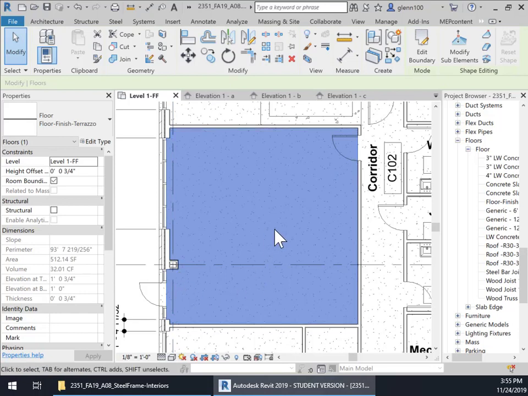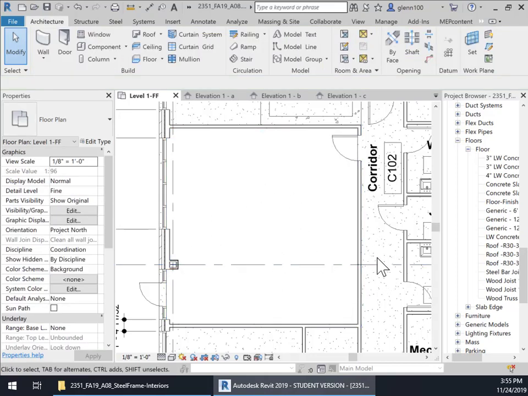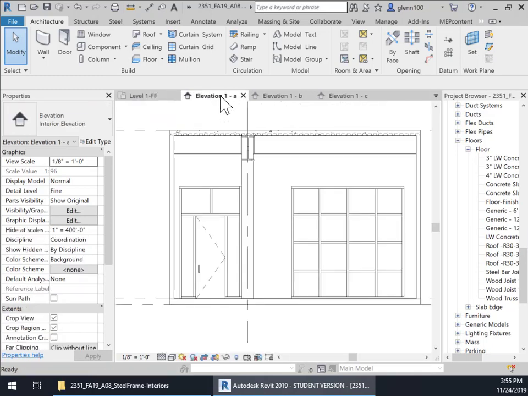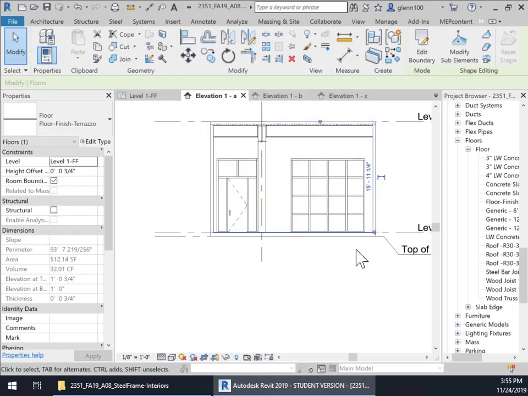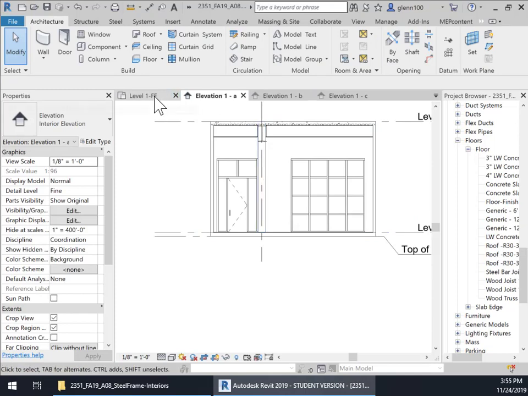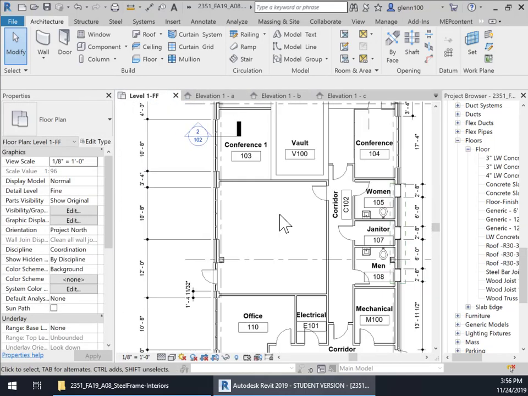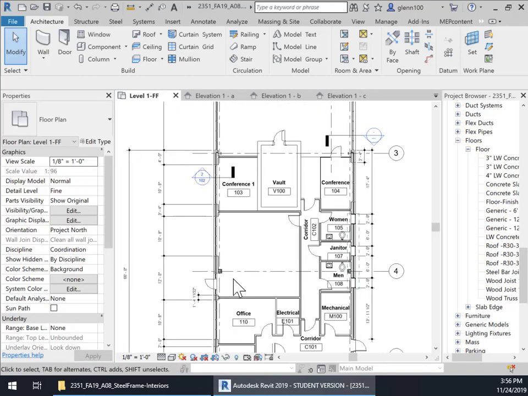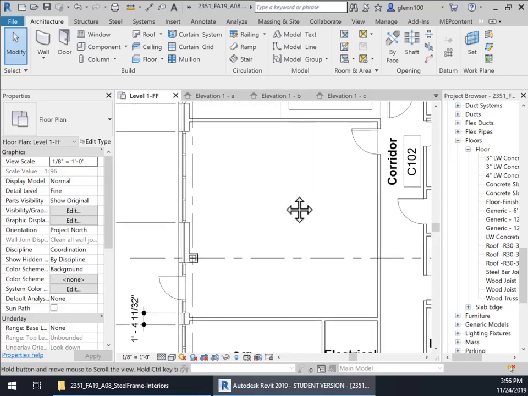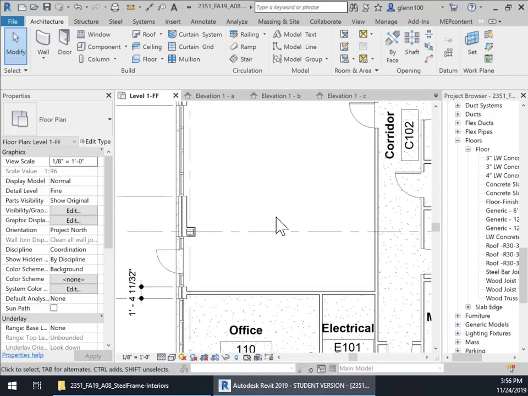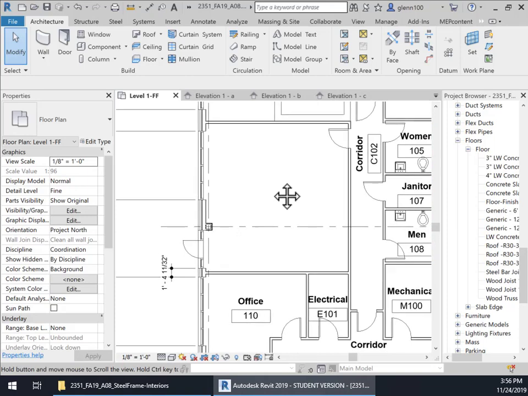The next thing I really want to check is to make sure that it's sitting on top of that surface like it's supposed to be in section. I can do that through my elevations here, since they do a kind of section cut, and you can see now I have this 3/4 inch right there, floor covering of terrazzo. And what else? Really, that's it. I think we've got it all set up. The next thing we're going to do is add a ceiling in. We'll do a simple ACT ceiling first and go from there.